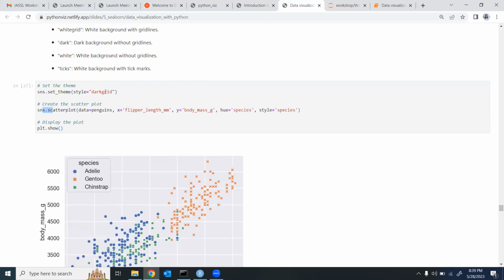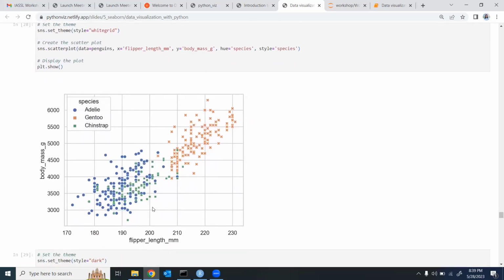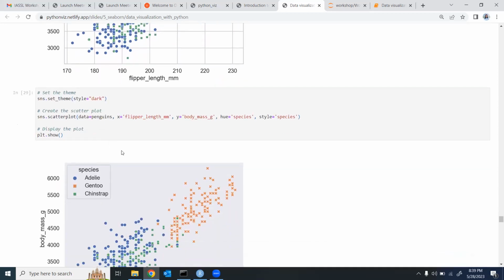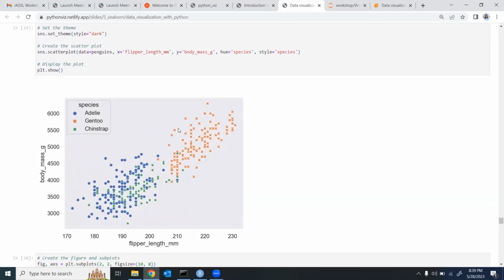Now, when you set it to dark grid, you got it like this. If you just want to have it in a white background, you can set it to white and just pass your previous code. And now it allows me to get it on this type of a panel. And another example, let's say you just want to have them on a dark background, then you can set your style to dark.